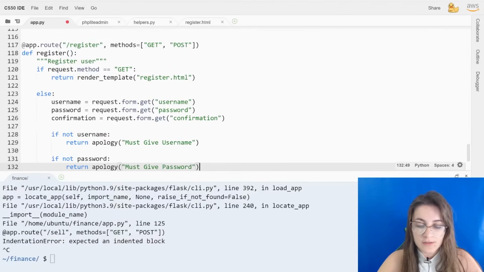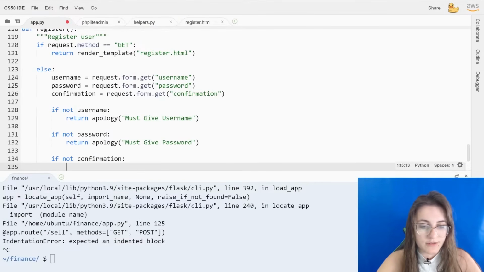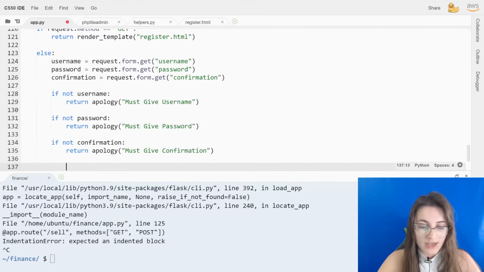It's always good to put a good message in here so the user can understand what we're doing. And if not confirmation, because this is the name that we're using, all right, for the password confirmation, we're gonna return apology must give confirmation, all right?